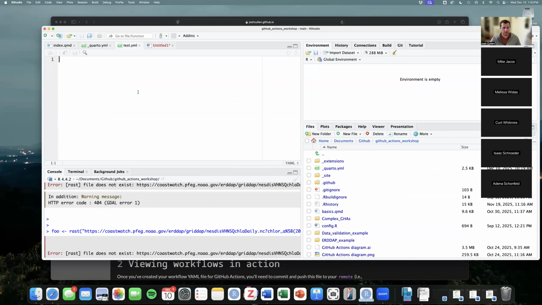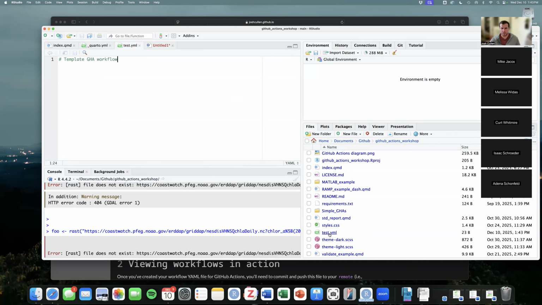I'll add a commented line, template GitHub action workflow. I won't add any other stuff in here. I'll save this. So this is in my root directory, and you'll see it's here at the bottom, but I want to move this.